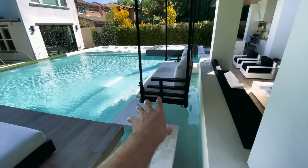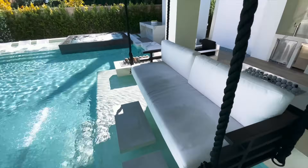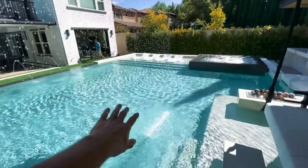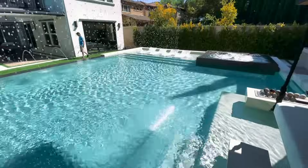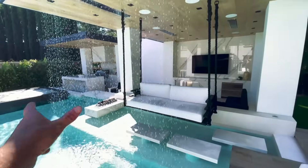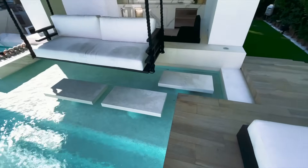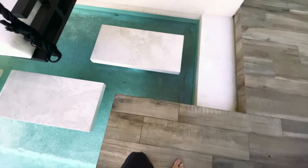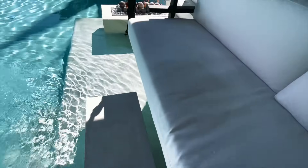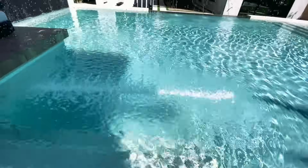The climax here is the swing. What's so cool about the swing is not only that it's hanging over water, but what's in front of you — this beautiful rain curtain that creates a full experience. It's not just something simple. Each step is a floating step that allows you to walk across and guides you to the swing. It's so exciting being able to be a designer and play with these things.